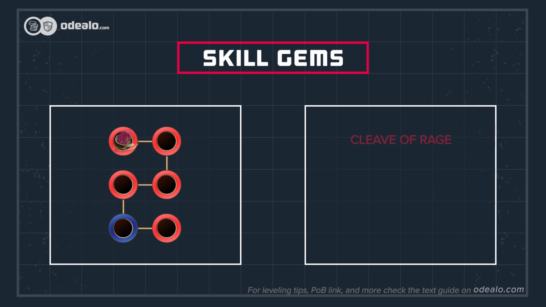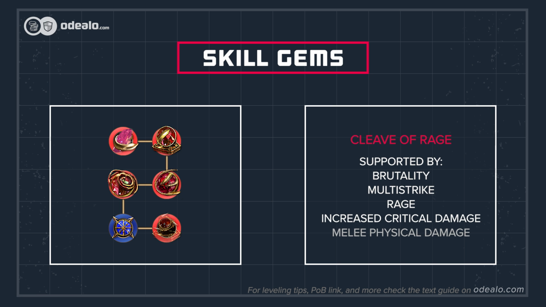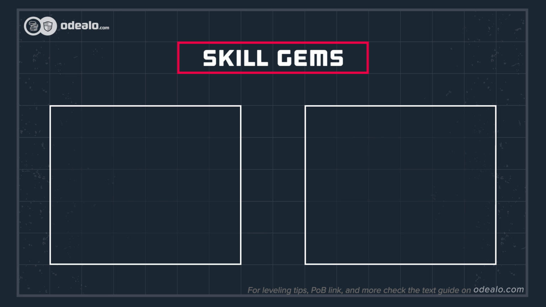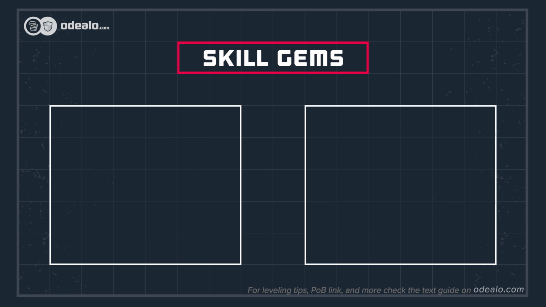The support gems are quite flexible for this build, as their power depends on your gear status. You can consider using the Impale or Increased Critical Strike supports if your respective chances are still low. Determination grants a lot of armor rating and helps improve it further. Armor is the main form of mitigation in this build.